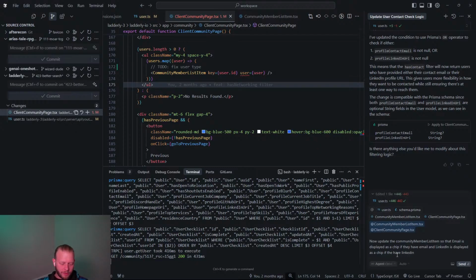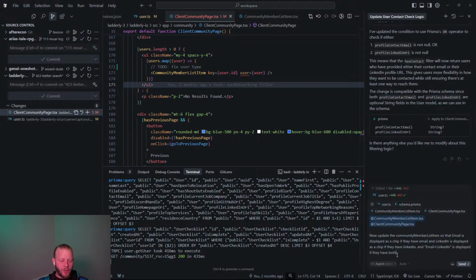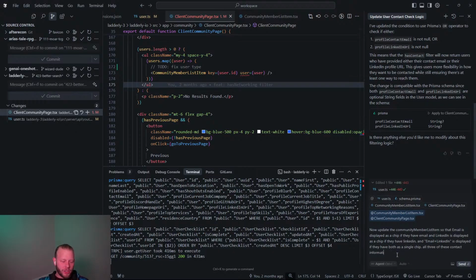And email plus LinkedIn is displayed if they have both as a single chip. All three of these contact information chips should use the same color.